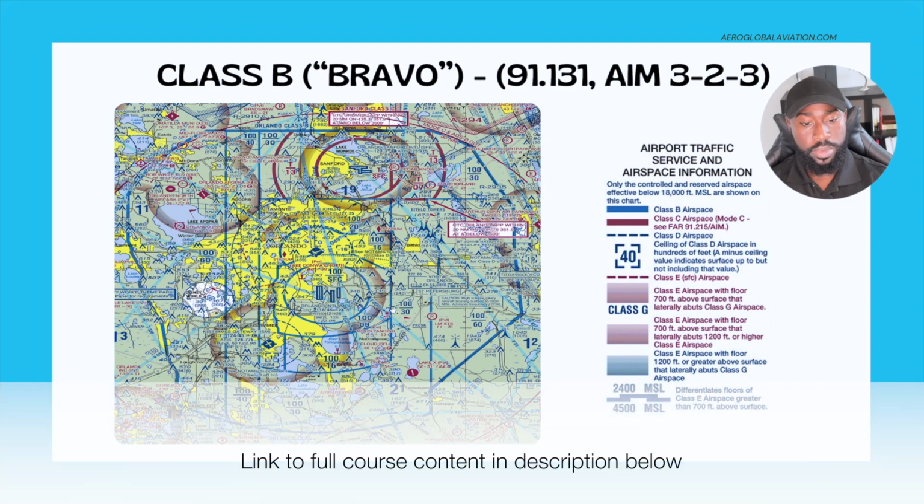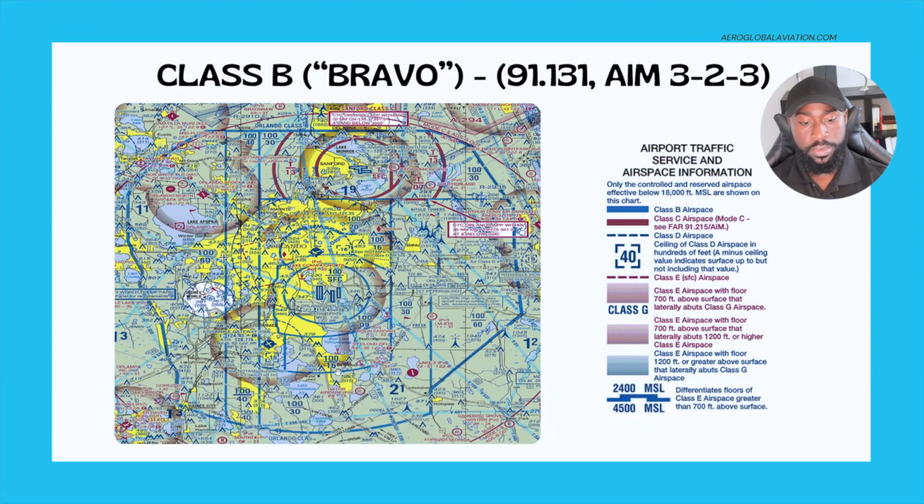Then you see some demarcations and numbers. In this area right here, it moves slightly further south of the airport. The floor now increases from 900 feet up to 10,000 feet. And if you come out here, even further away from the airport, now Class Bravo starts from 1,600 to 10,000 feet.